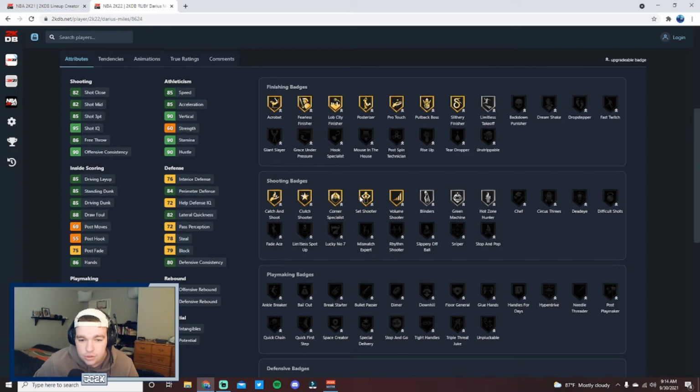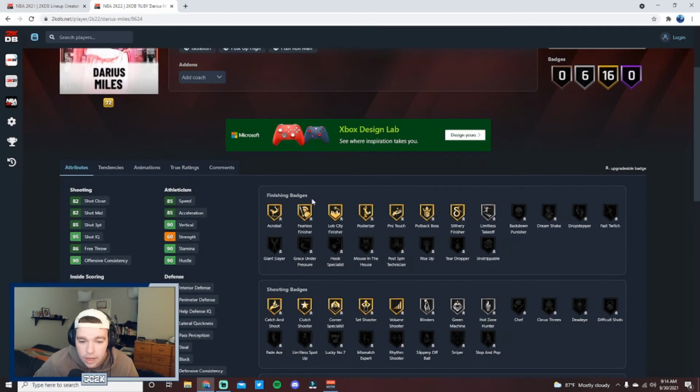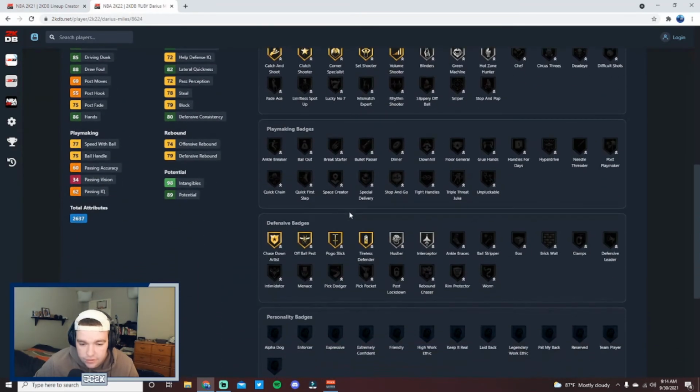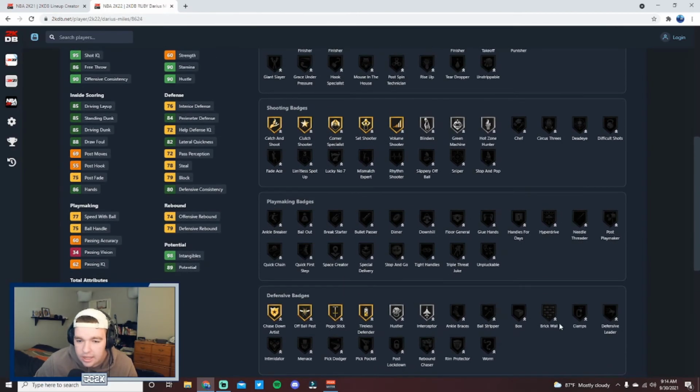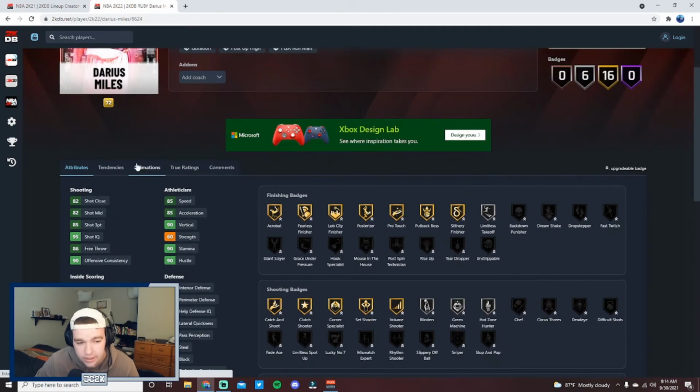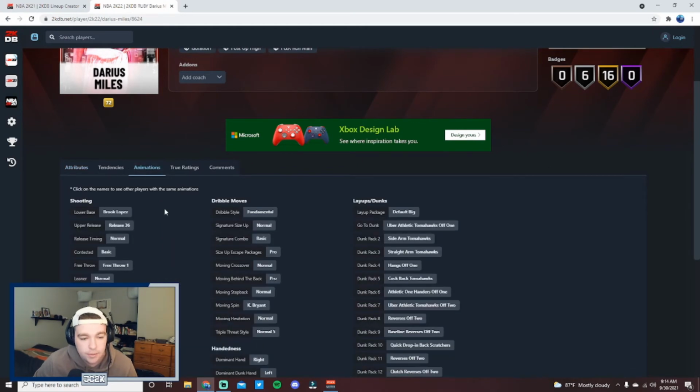Comes with Gold Catch and Shoot, Corner Specialist, Gold Posterizer, Gold Fearless Finisher, and Lob City Finisher, Silver Limitless Takeoff, can get Clamps. He comes with Pogo Stick, Hustler, Interceptor, Tireless Defender, Chase Down Artist, Off Ball Pest. Can get Quick First Step. If you add Quick First Step to this card, Clamps to this card, Sniper to this card, those three badges, I mean, this card is going to be sitting pretty, knocking down shots for you, playing defense, and even having the ability to play make a little bit and attack the rim.